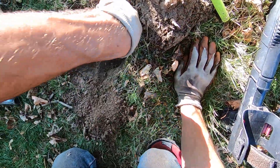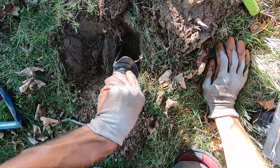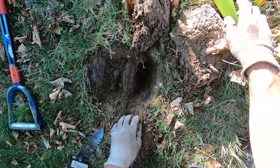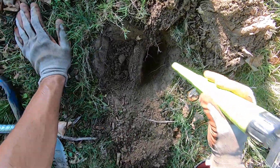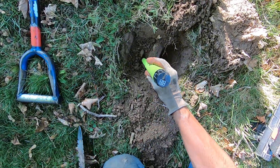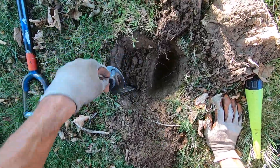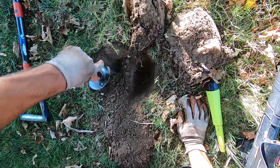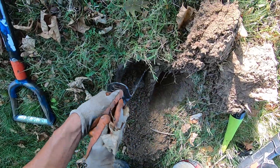I'll start getting it down a little bit deeper — I want to go as deep as I can so I can get a bunch of soil to pop loose down there. Because if you try to attack it right there you're going to bust it, you're going to scratch it up really bad. It could be a silver coin, but it could be a nail too. I'll just dig straight down — I don't want to dig in underneath the root right where that target is.